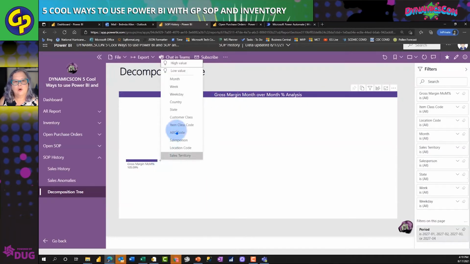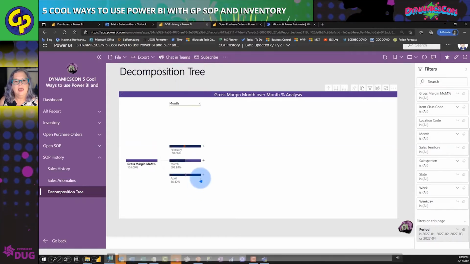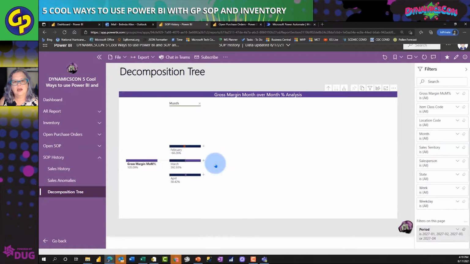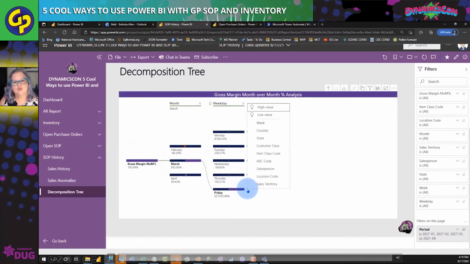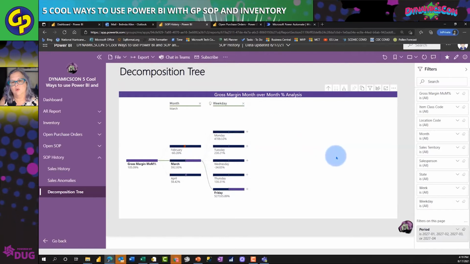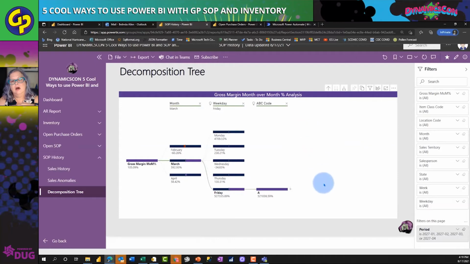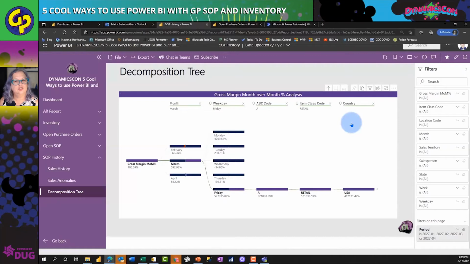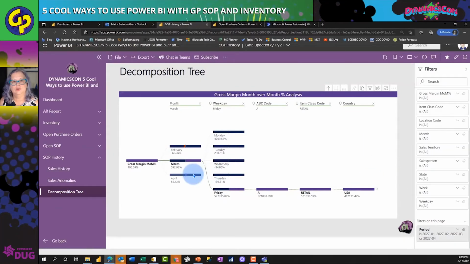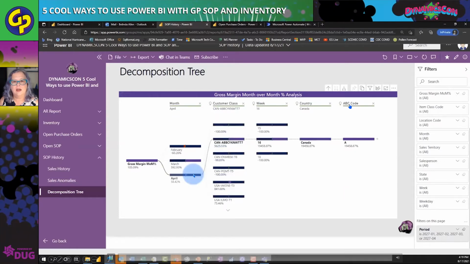So I'm looking at gross margin for a particular period, and you can see the periods over here on the right. And if I click on that plus or minus, I could choose high or low, and it's going to use AI for all of these different options on the left to try to explain why the numbers are the way they are based off of the high. So which one has the most relevance of giving me a higher number? And I could keep working my way across. I could choose high or low, or I can manually choose a particular field. So I manually chose month, but I used AI for the rest of them.